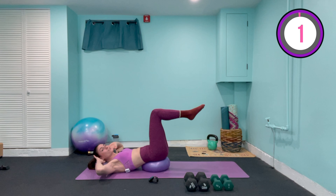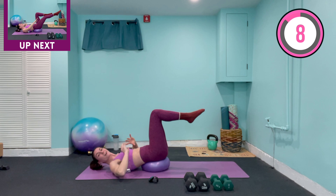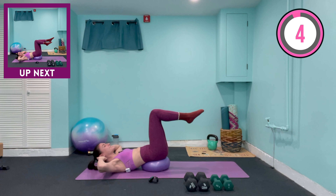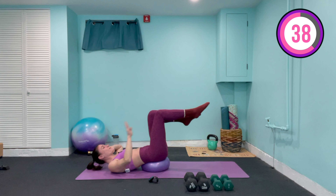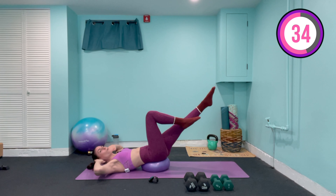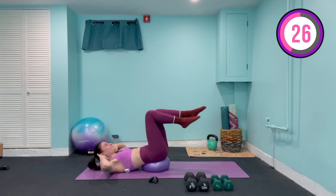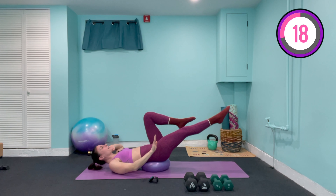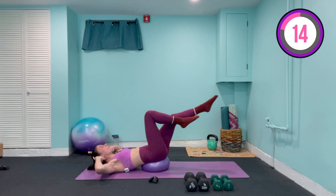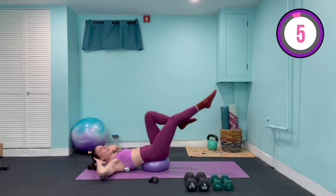Now just hold in this position. I'm gonna try to keep you going through these exercises as we stay on that ball. If at any point you need to adjust a little higher or lower, whatever is comfortable, you do that. In five seconds we're gonna extend that leg at a 45 degree angle. We alternate that leg out and bring it in — no further than a 90 degree angle with that hip, so we're keeping those knees at that 90 degree angle. Coming out and coming in — can you lift your chest up a little bit higher? Taking it nice and slow, we're not rushing through this workout. Try to bring that leg just a little bit further down; you're gonna feel that ball wobble. Tuck those hips under, squeeze that belly button in towards the spine.